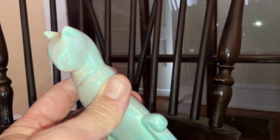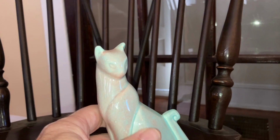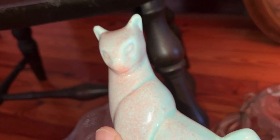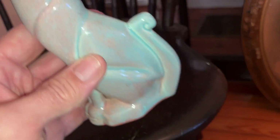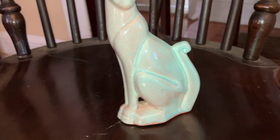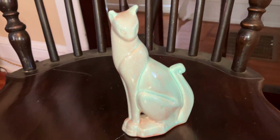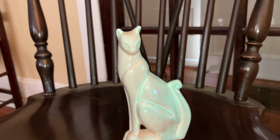He or she, kitty cat, is great. One little nip on the top of the ear, but that just means that he was fixed, right? Isn't that what they do, nip the top of the cat's ear? So the point is, if someone wants to look for this, be careful. I have to be careful, and I really have to study. I think I know who it is based upon the color of that glaze, but they're stylized. Some of them have a 1960s look. Some of them have a 30s look. But I love him, and we're going to keep him in my collection. At some point, I'll show you the collection that I've got.